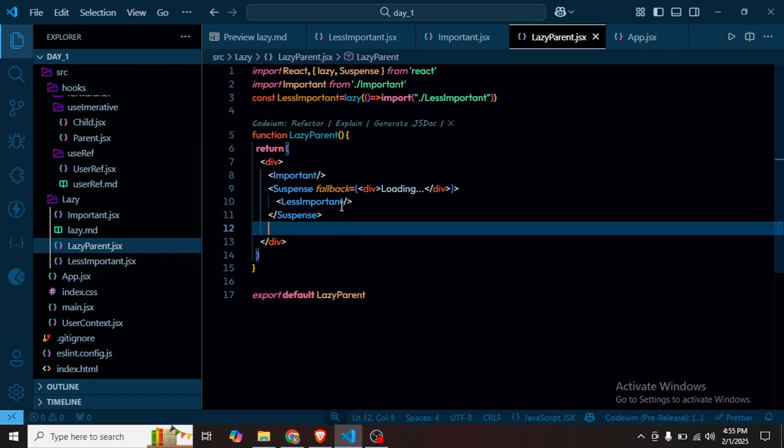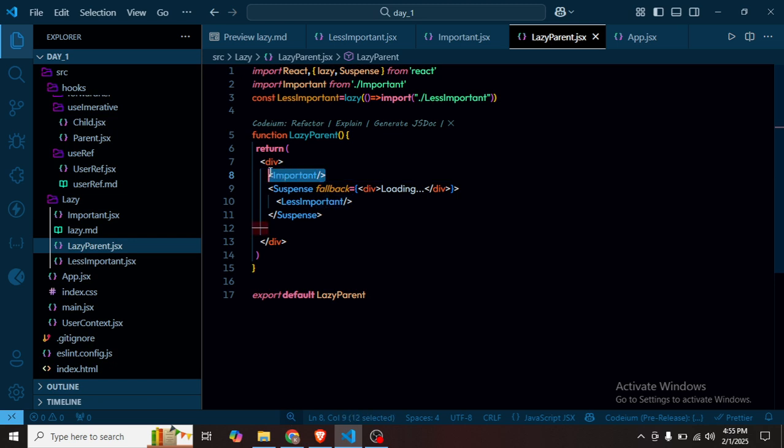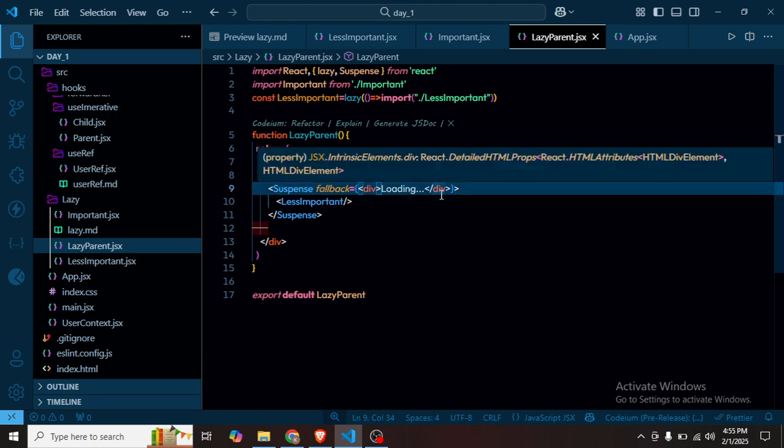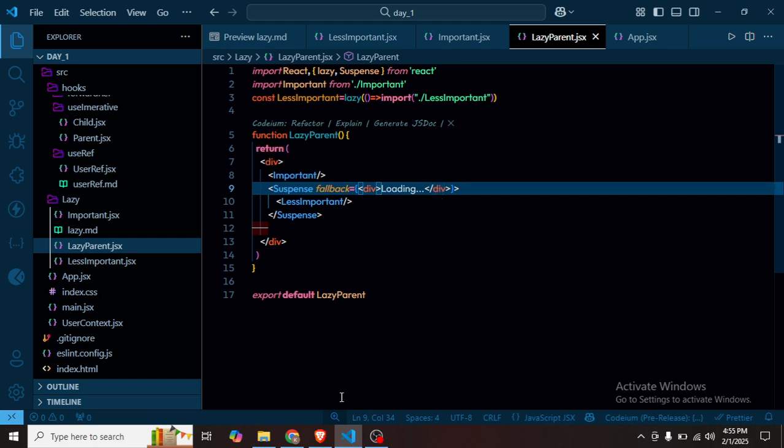So one I have imported as it is because it is important, and the other is not that important, so I have wrapped it in Suspense, and until it is shown to the user, show the loading interface. Okay, so this is how we are using lazy loading in React.